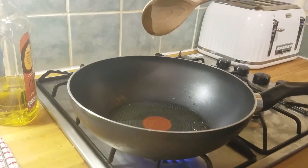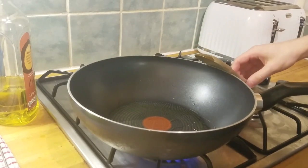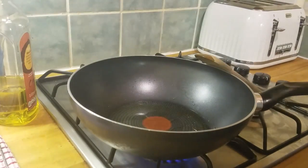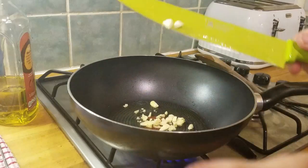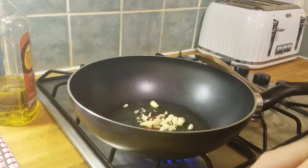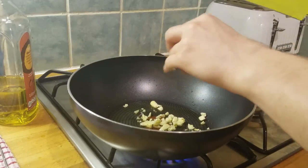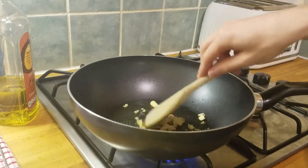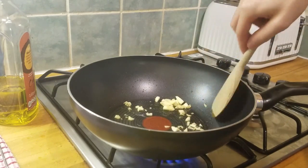And the first thing we're going to be cooking is the garlic and the onions. Try and maneuver myself around this camera. Garlic in, there we go. This is a much more professional cooking video because I've actually half thought about what I'm going to do rather than just shove stuff in a pan. So I'm just going to stick some garlic in. Get it all coated in that nice olive oil.